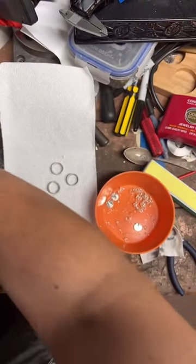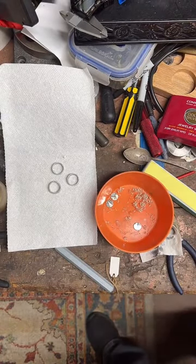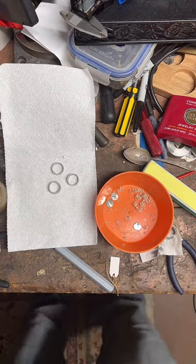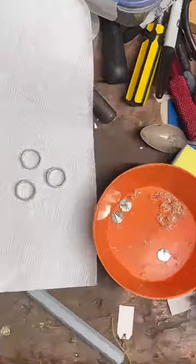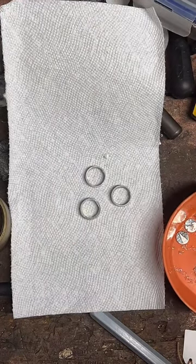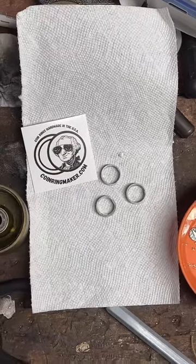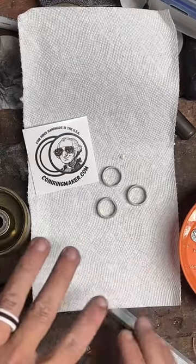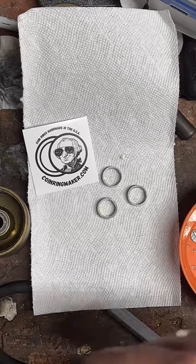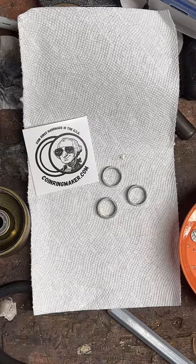Yeah, it's a good looking coin. I like them. So this part is just a bit of a waiting game. I'm gonna let these sit for a few minutes. While we wait, y'all check out the website. I will be back in a little bit to finish cleaning these up.